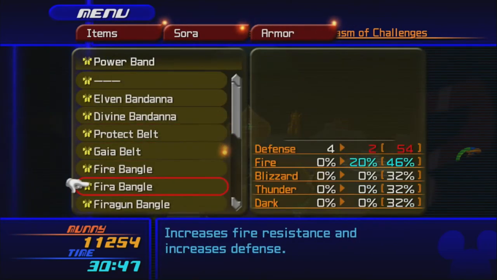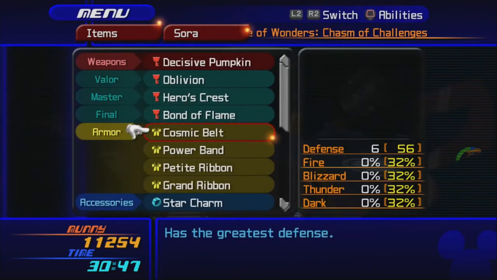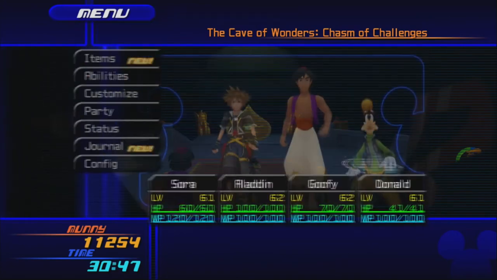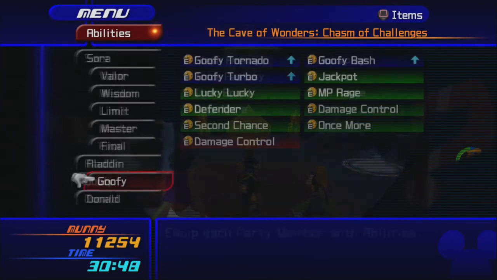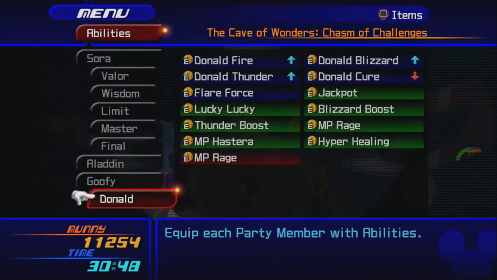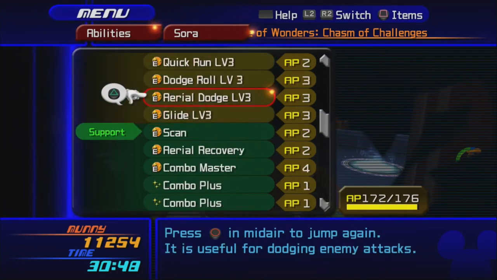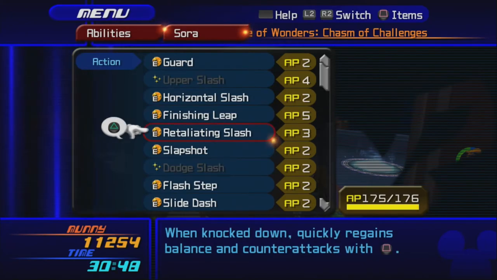Power Band, let's see. We got better things than the Power Band, right? Well, kind of. Eh, those can stay, that's fine. Goofy can't equip more. Aladdin, I don't care about Aladdin. Donald's good. Sora, I think, can equip more now. Yeah! Let's see, I'll equip Retaliating Slash. I've kind of been missing that one.